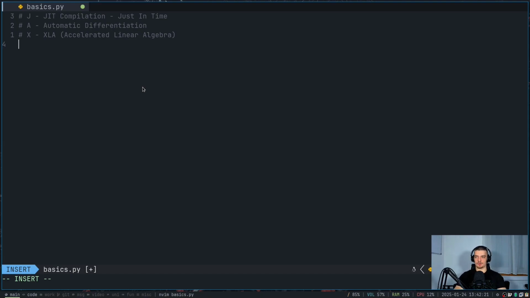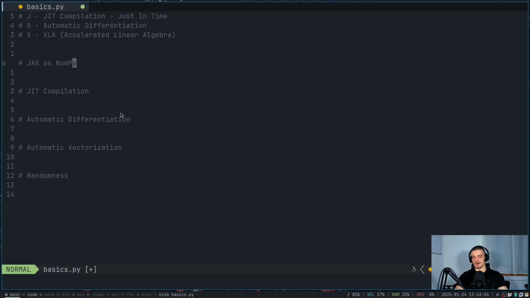And what I want to do now is briefly provide some structure for this basics file. So what are we going to cover in this basics file before we move on to the example? We're going to start by covering JAX as NumPy. This is what I would like to call this section, because JAX basically has its own version of NumPy, JAX NumPy, which for the most part is quite similar, but there are some differences. We're going to talk about that in a second. Then we're going to also cover JIT compilation, as already mentioned. We're going to cover automatic differentiation, automatic vectorization, and in the end also randomness, because randomness is handled in a more, let's say, special way in JAX compared to NumPy, for example.